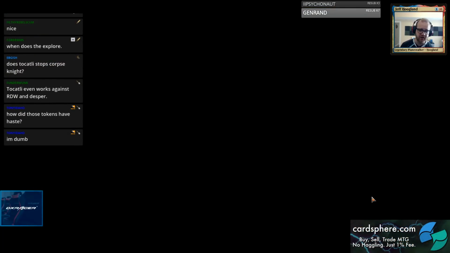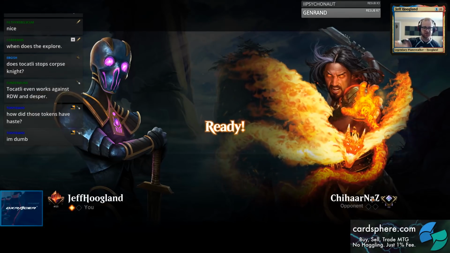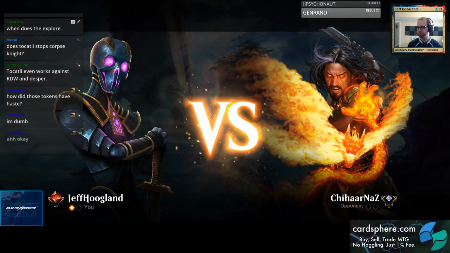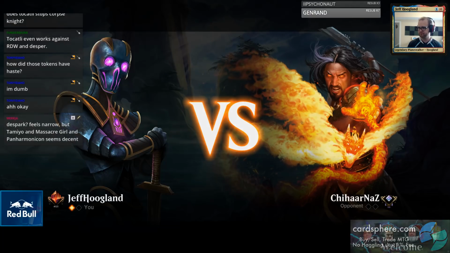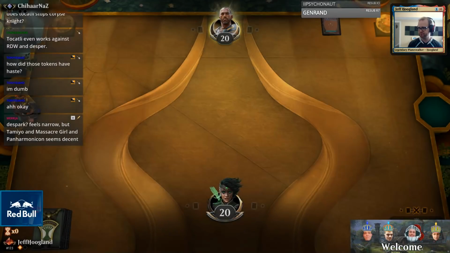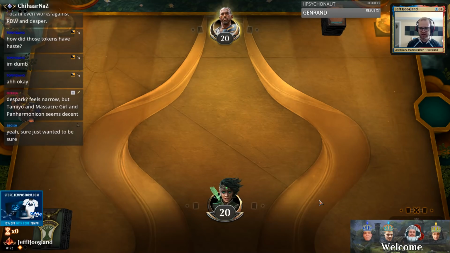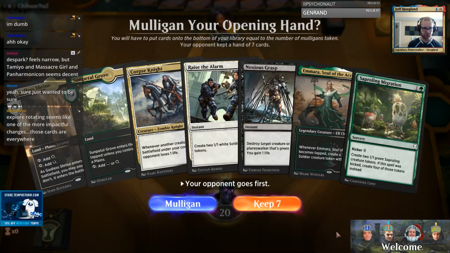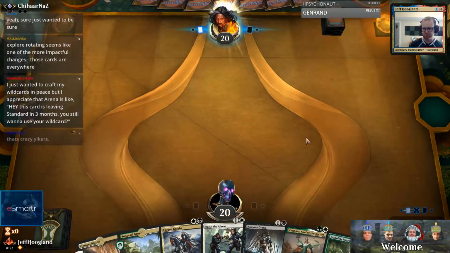Those tokens got created at the end of my opponent's turn. March is an instant. So I made the tokens at end step, untapped, and attacked with them. I'm not sure Despark is better than any of the removal spells I'm playing, and I don't think I want more removal spells than I already have.